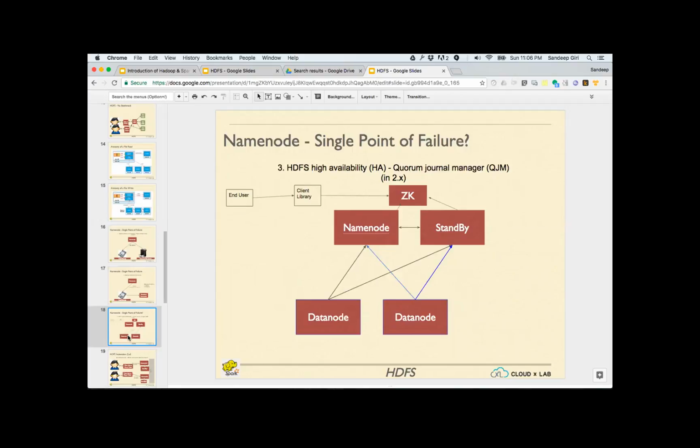So Srini's question is, does it pull all the data from standby while coming up? So name node, you will have to observe what happened. When it comes back, you will have to synchronize it, because if name node went down and there have been a lot of operations on standby during that time, this name node has lost the freshness. So you will have to copy the edit logs and the image manually and then bring name node back. It does not synchronize itself so well.